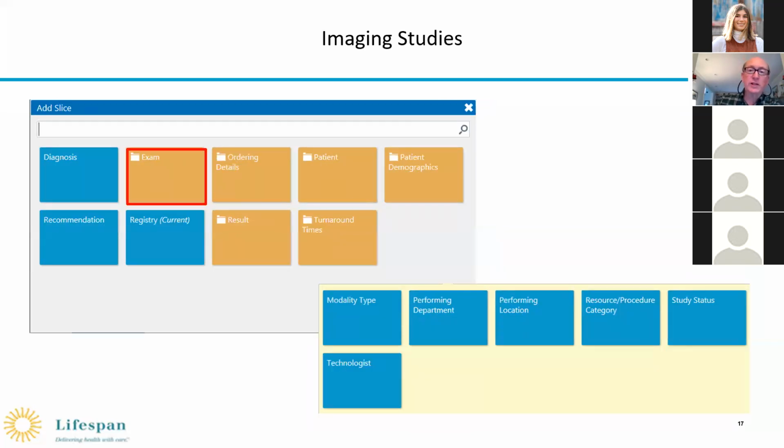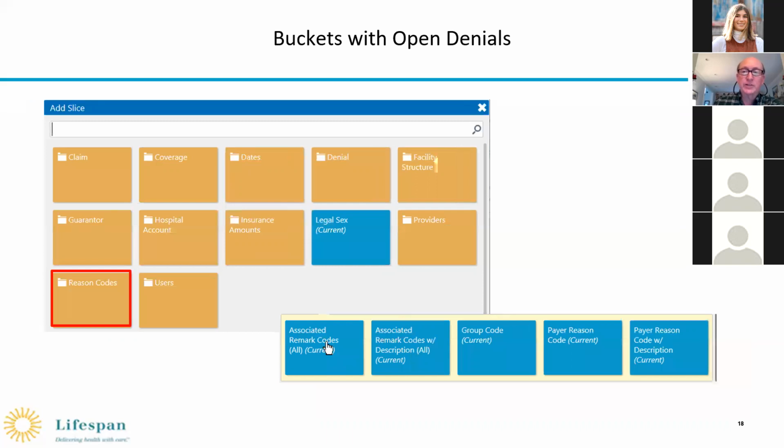This is a relatively new one that went in about, probably 4 or 5 months ago, our imaging studies. That's self-explanatory. Again, specifics on the exam there. And this one's not terribly interesting if you're a clinician, but our financial services folks are very interested in this. Is open denials that we're getting, and you can see again some of the filters there.